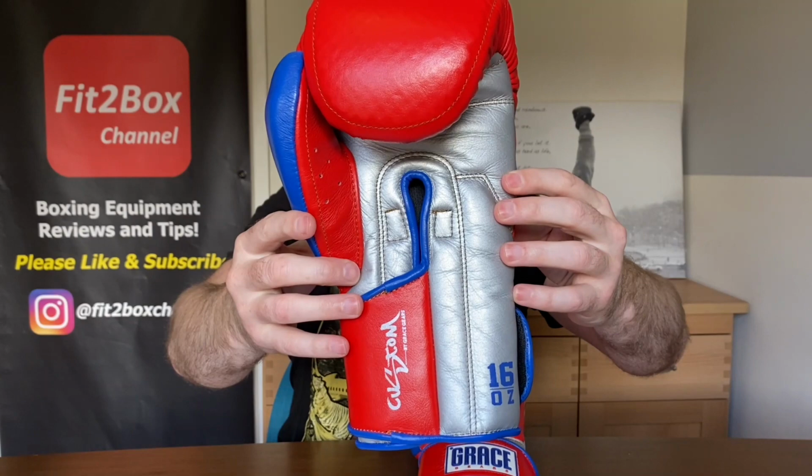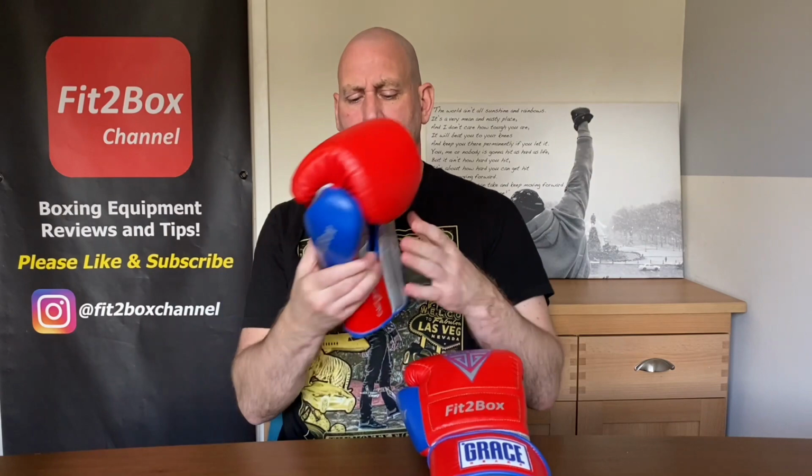Now, in terms of the cost for this, the Velcro version is £260, the lace version is £250, and this head guard is £175.